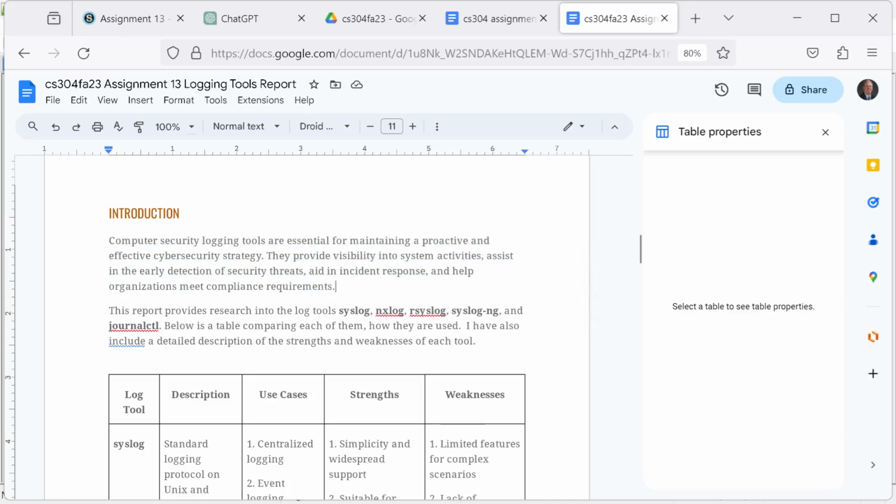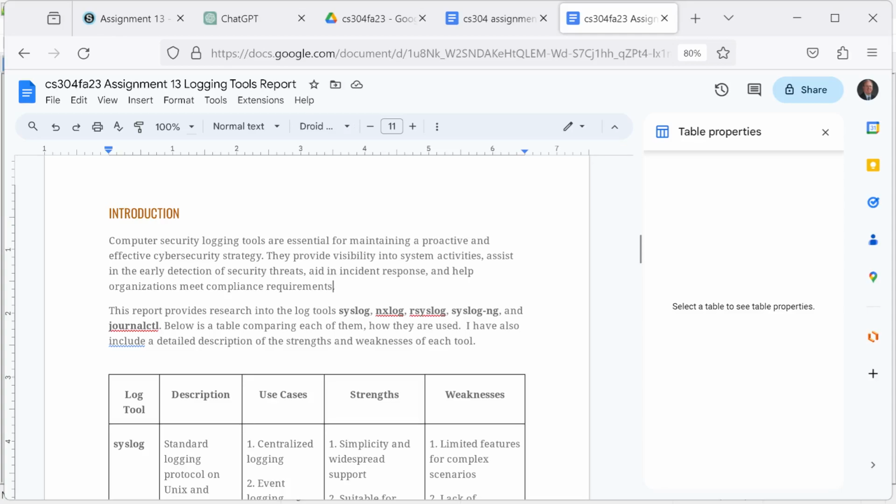And we should read through it to make sure it is making sense. It's maintaining a good proactive, meaning we don't just wait for something, we're actively watching things. That's what proactive is. We can see the system activities, early detection, help with incident response, and meeting compliance requirements.